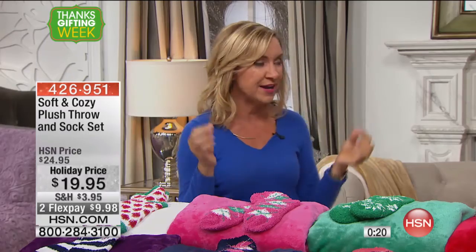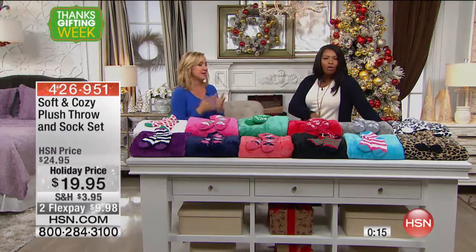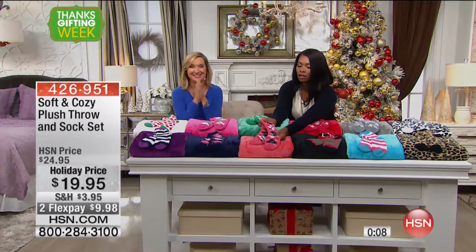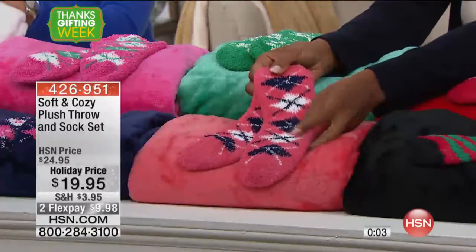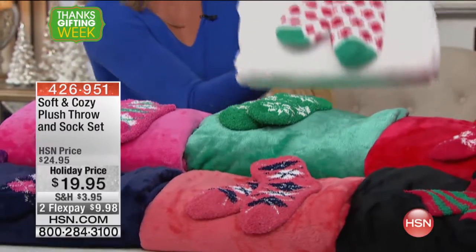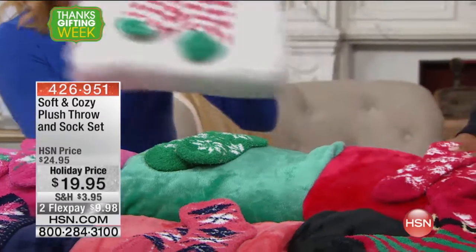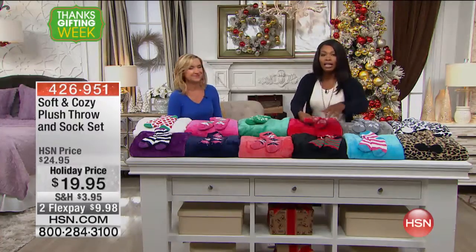The grandkids, the teenagers — those are so hard to buy for — but everybody loves softness, and this is that perfect go-to. The hardest thing is deciding on colors, but you can't go wrong because there's something here for everyone. You could even coordinate — do the white and red, or the white, red, and green all together. Sisters could each get a different one and look so cute in pictures. Get them all now if you wanted to get all of your Christmas gifts taken care of.